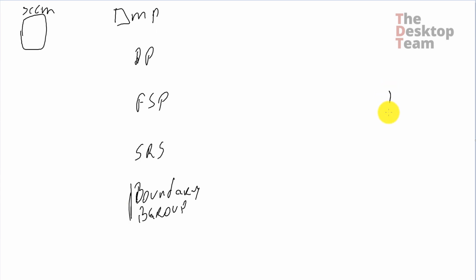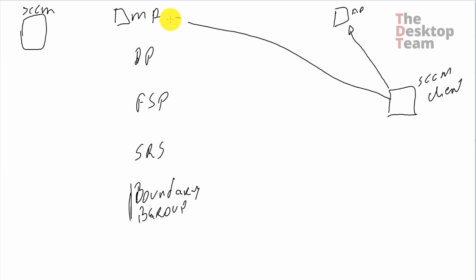So if we have one Configuration Manager client here, this client can, let's put here Active Directory, communicate with Active Directory and discover the management point, or if we install the client and say this is the management point, this is the Configuration Manager, it also can connect directly to the management point. And based on the boundary groups that are configured, the management point will tell us which server we can connect to. So then we can download content from the distribution point.